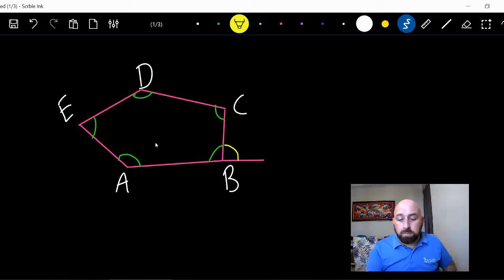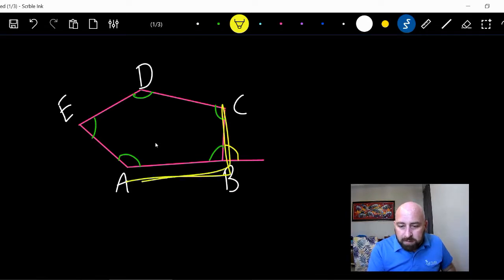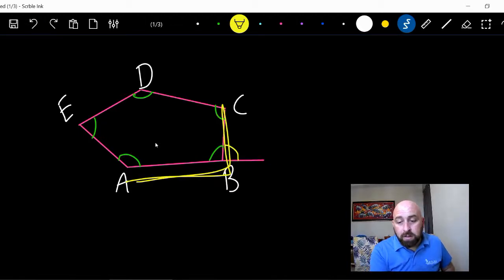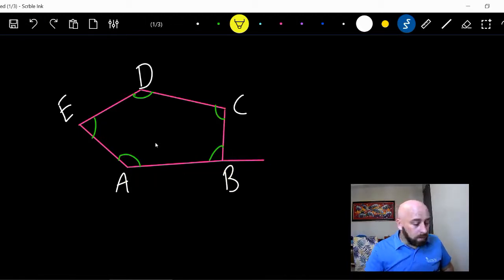And so B, or ABC, the interior, or we could call this G out here, and so CBG. Notice these two together, what do they form? Well, they form a straight line, 180 degrees when you add them together. All right, so that's the basic ideas of the polygon, very similar to the basic ideas of a triangle.